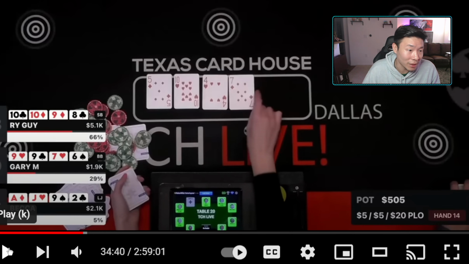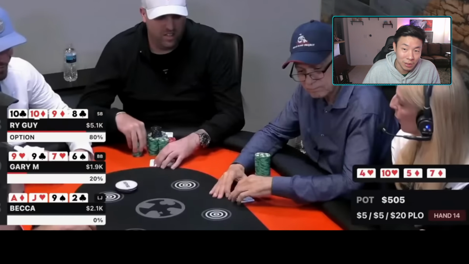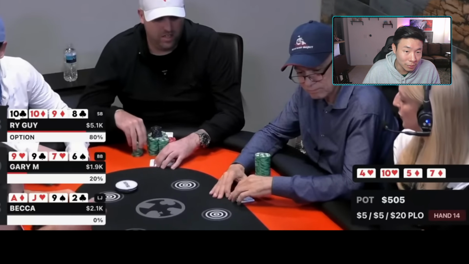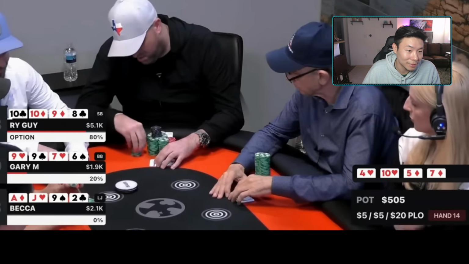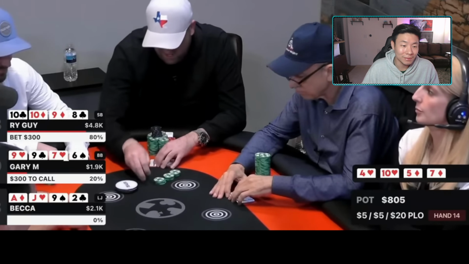Turn is a 7. Wow, Rye Guy turns a backdoor open-ended with the flush draw with top set. He is an absolute monster. And I would expect him to continue bombing this turn. I would just bet pot here. Ooh, this actually might keep Gary, and he turns a gutter and a pair of 7s. Gary might peel another card here.